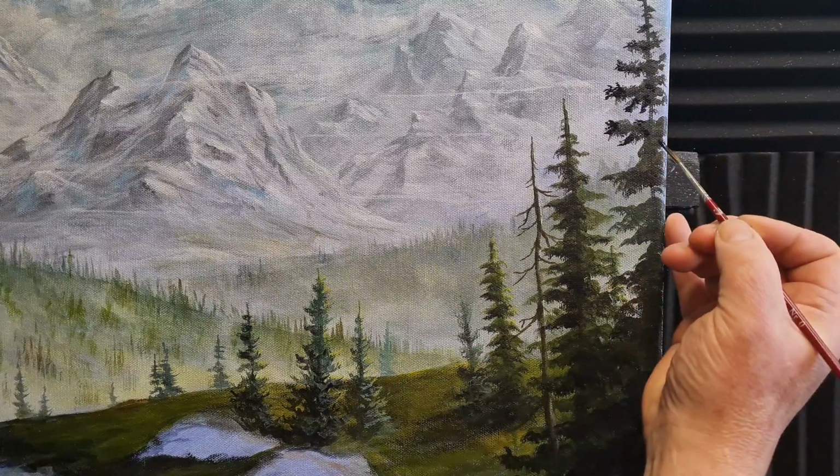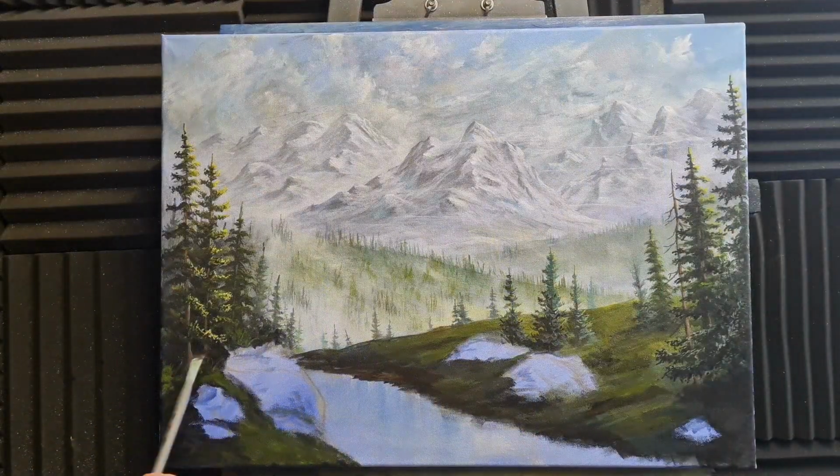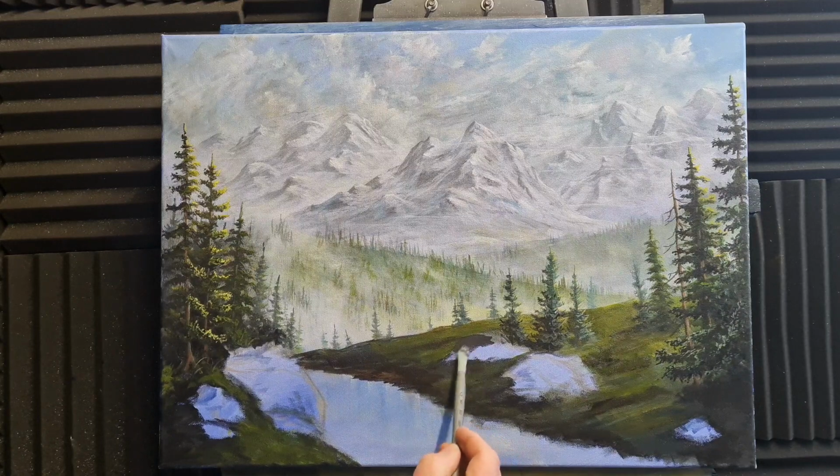I think you get a natural look. Okay, let's work on these rocks now before we work on this water. Maybe this rock is going to be in front of the water, so we might have to work on the water first. So let's put some dark colour in anyway. This is a reddy, greyy, dark stone slate colour.